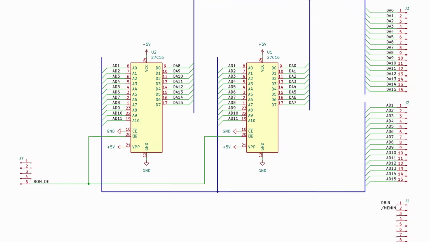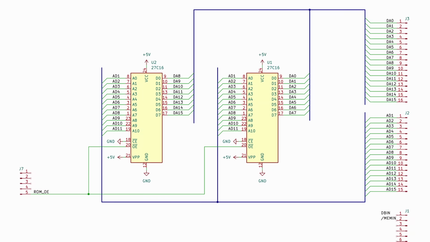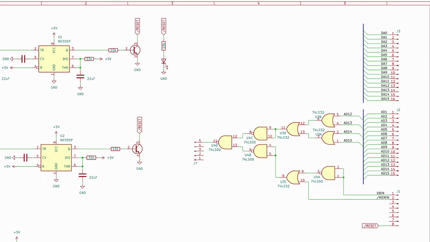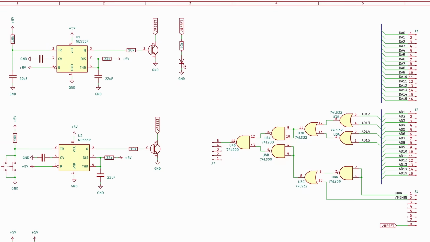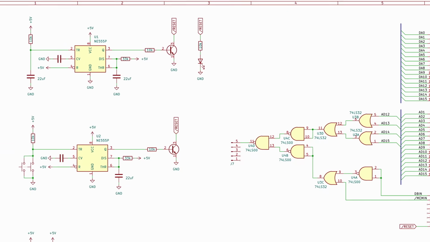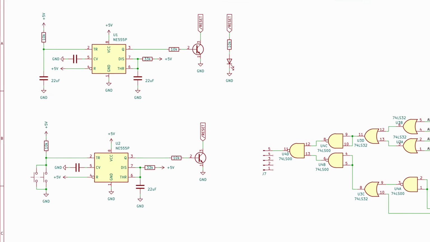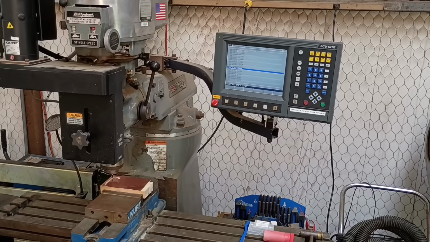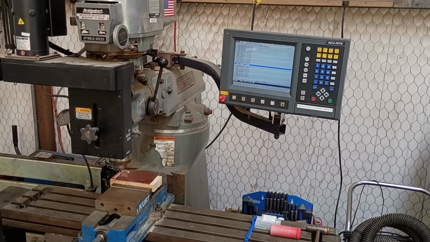And I've actually already gone through and made some schematics for that and designed it out. Now, I have added a couple extra 555 timers in the mix here, and this is just to handle the reset signal. That way we have a little bit of power on reset and a button that, whenever you push it, resets the system.